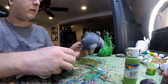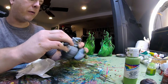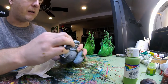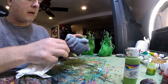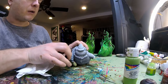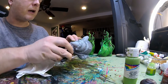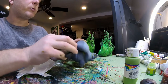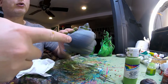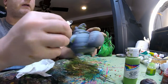I believe that it has a better chance of survival if it were to fall off the tree. I've seen resin be very brittle in certain circumstances. Of course, I don't have this printer dialed in like all you guys. I'm not there. So there's going to be some dibbles and some wibbles here and there. Layer lines. Yep, it's there.